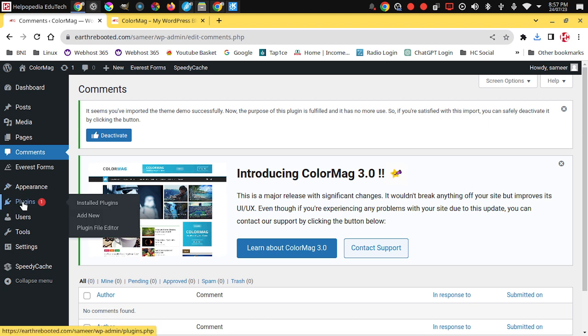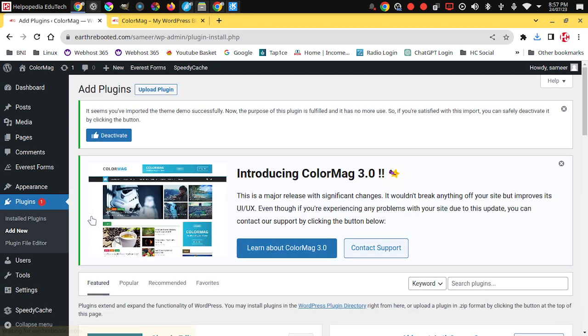So what I can do is go over here and select add new plugin. Whatever functionality you want to add to your website, directly go to plugins. Plugin is the best place where you can get everything that you are looking for.